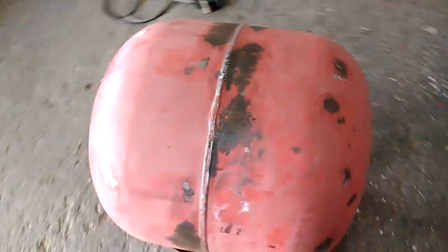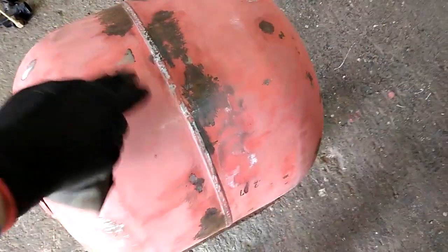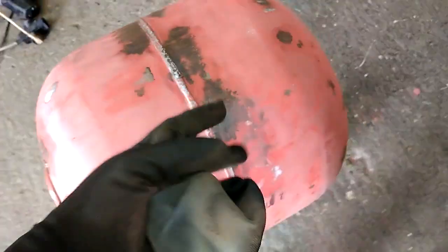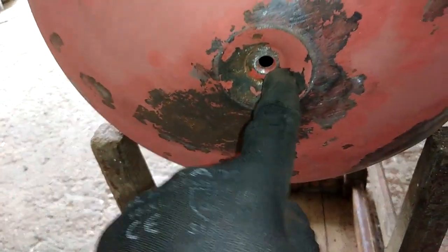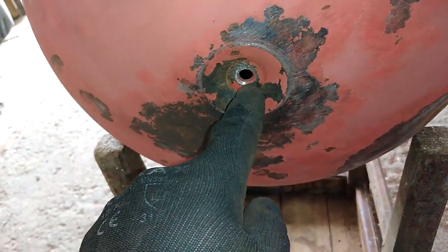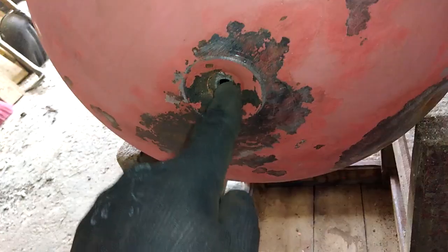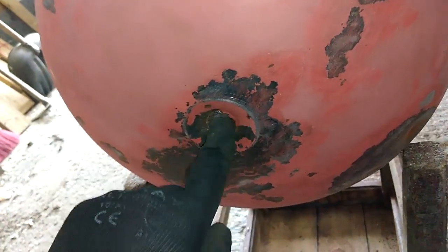Okay guys, so I cleaned that from the rust because it's old and some rust started to remove paint, but it's very healthy and inside looks very good. So here I needed to fix some spike. So just a normal iron screw. This part will be adjusted at the center, only at the center of the ball mill, nothing else.